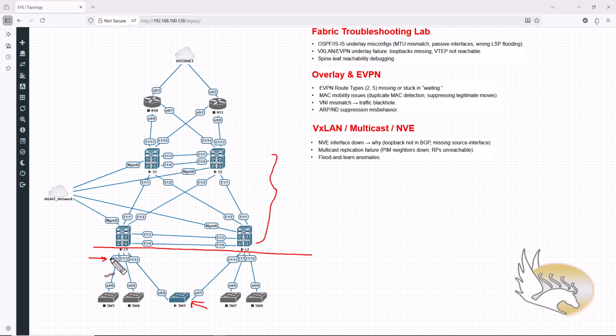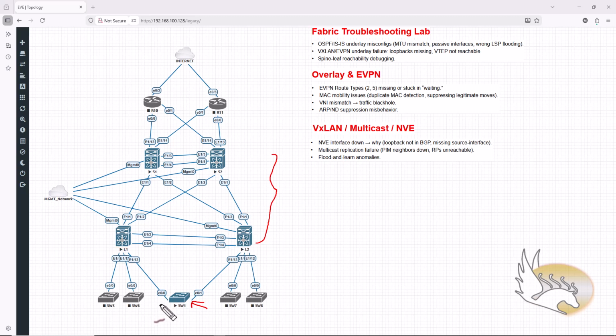But let's say that, for example, for some reason I want to extend this downward. In that case, things are going to be a little bit different. If I want to extend my layer 2 network down to, let's say, these switches down here, then in that case, sending BPDU is going to be important, and there might be some loop avoidance and convergence considerations that we need to take into consideration.